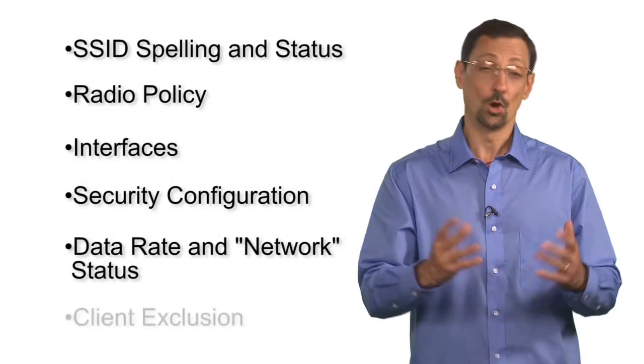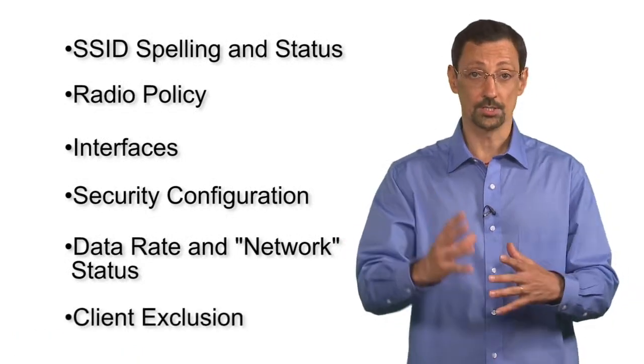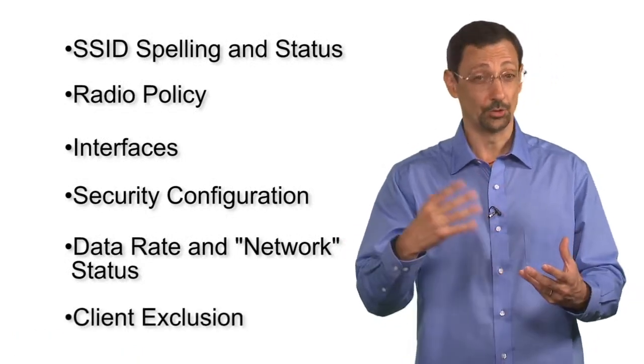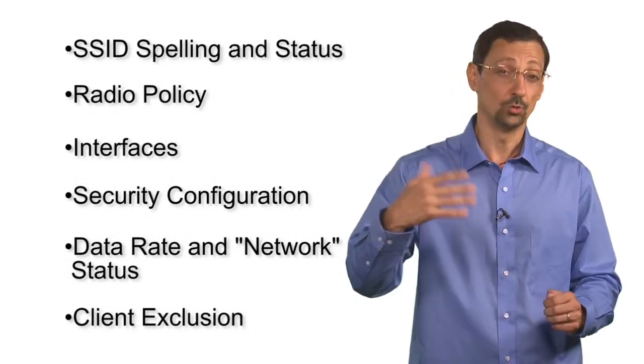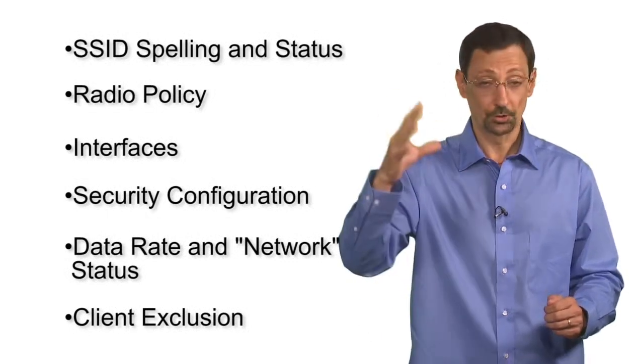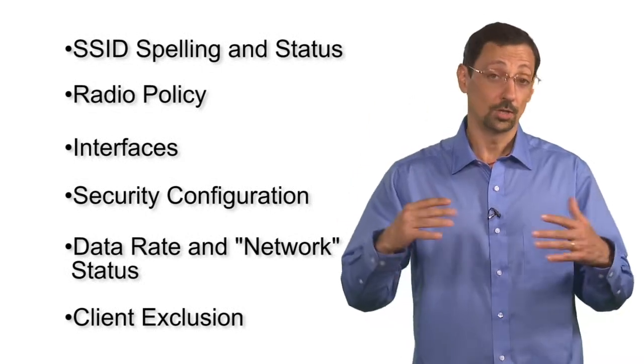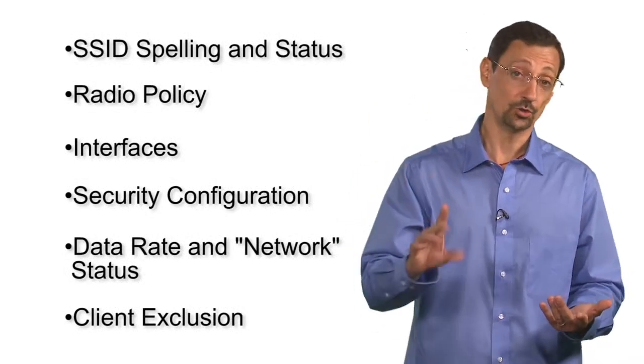and that may be why the other clients can make it and not this one. Also, when you configure this SSID and the client tries to join, if he tries too many times in too short an amount of time, that client may be failing too many times for the client configuration on the controller, and then the client might be excluded. So that's another part you may want to check.